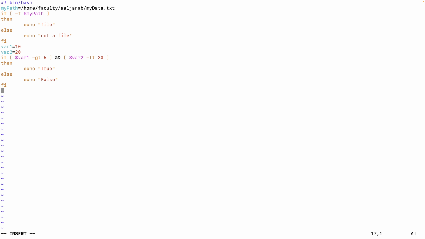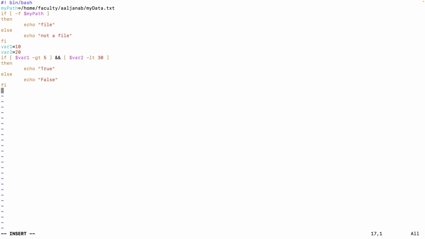So here we go. We have two variables, 10 and 20, and I'm asking if var1 is greater than 5 and, at the same time, var2 is less than 30. If that's the case, echo the value true, otherwise echo the value false.